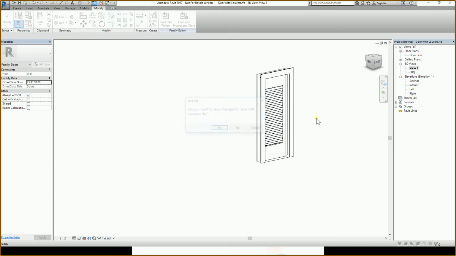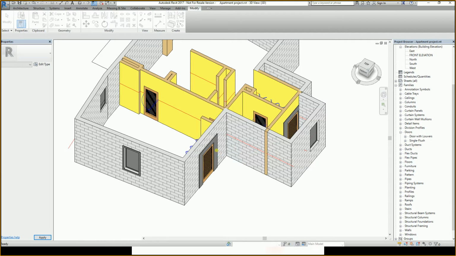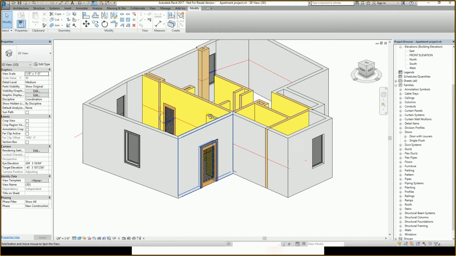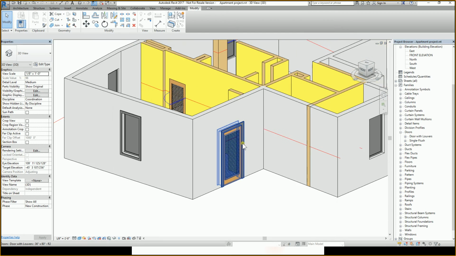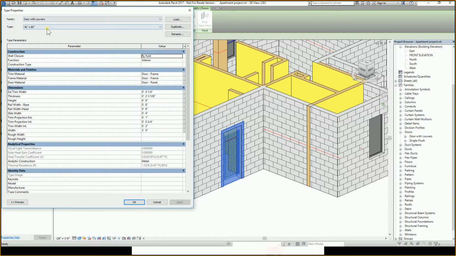We can reload it again and look. See how it changes? Perfect. What we can do now, for example, is have a type called 3680 with 3 inches trimmed, right?